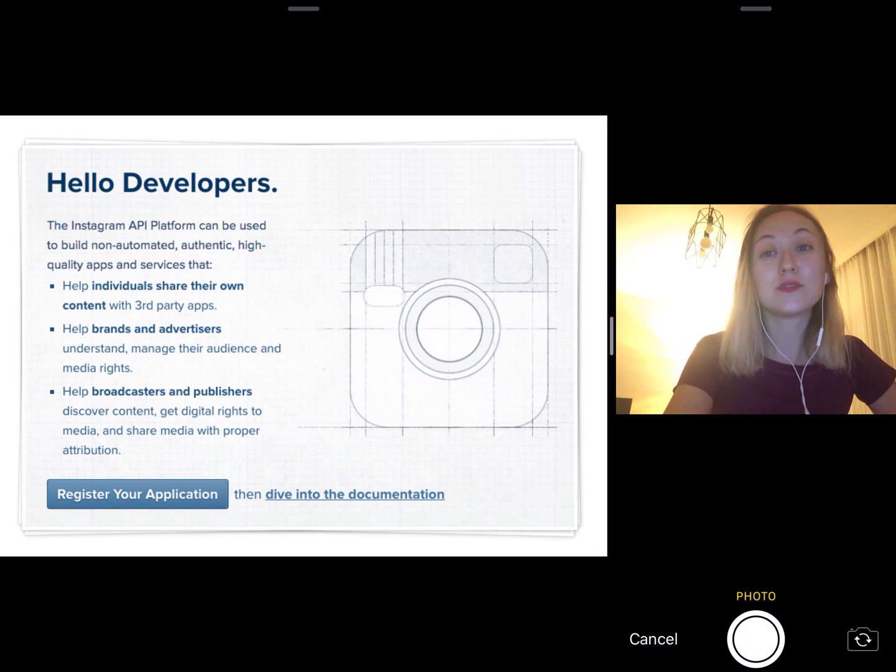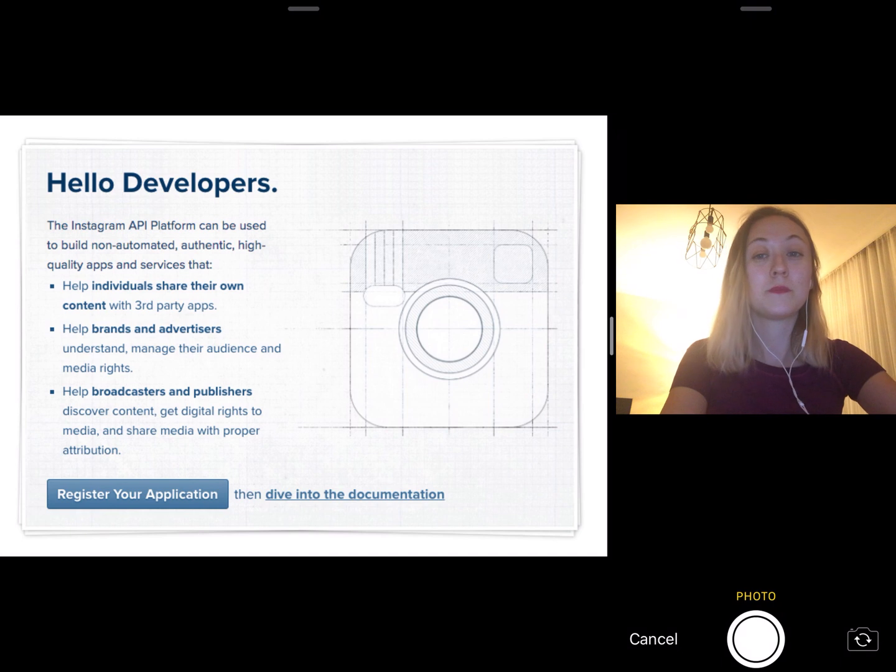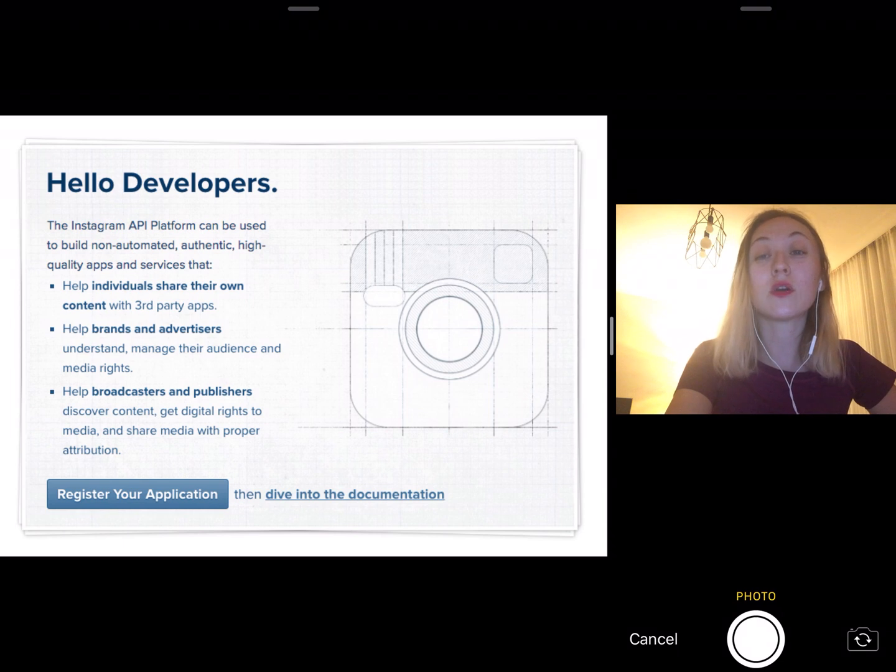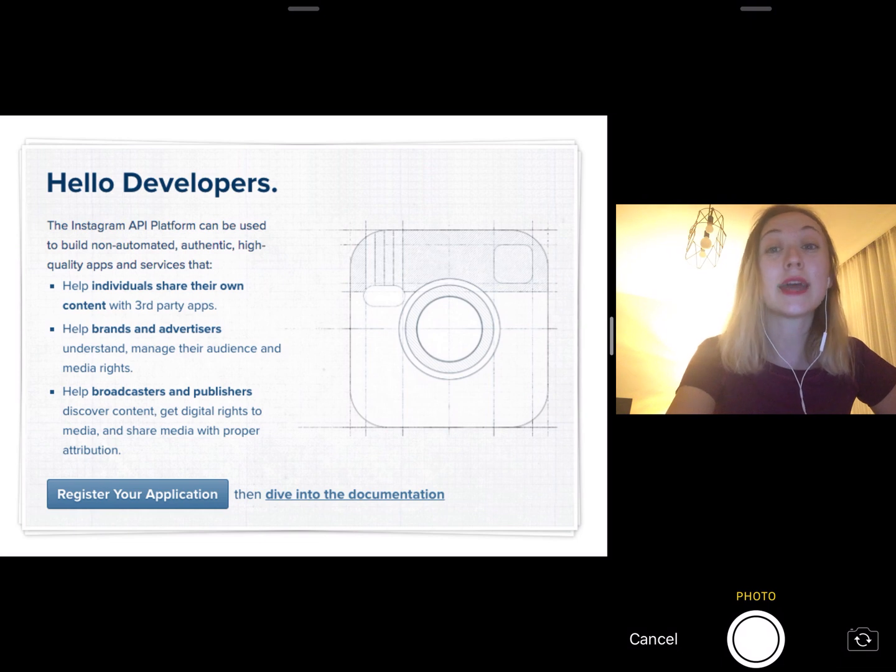The first step is to register an application. Before getting your access token, you have to register as a developer on Instagram and receive a client ID. So please visit instagram.com/developer and register a new app. You can see it from there on the picture. You need to register a new app and log in to Instagram. To get a client ID, you need to be registered on Instagram. Create an account or log in using your existing account to pass on to the next step.